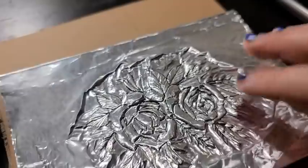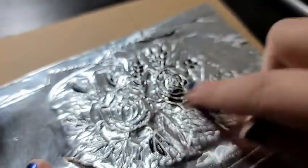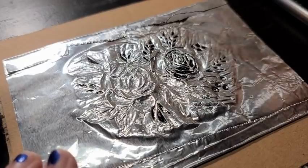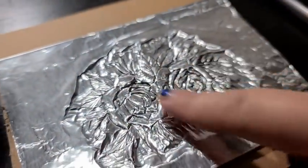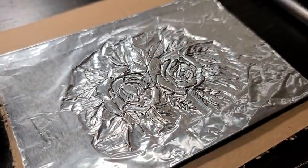Like maybe I'll attach it to this piece of cardboard, that way it's nice and sturdy. To keep your design up on this side so it doesn't collapse, what I would do is take some wet white glue or other types of paste and fill in all the grooves, let it dry, and then after you cut it out, color it and then attach it to whatever you're attaching it to.